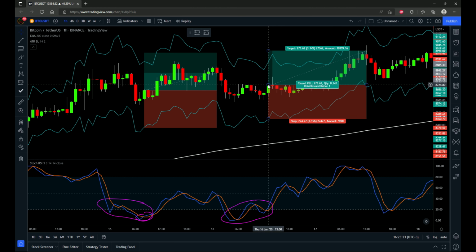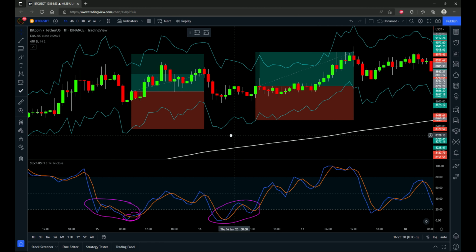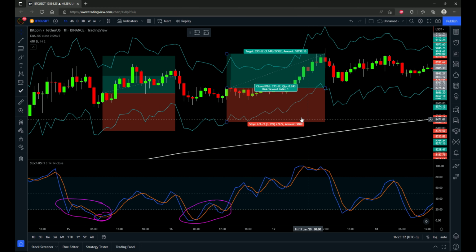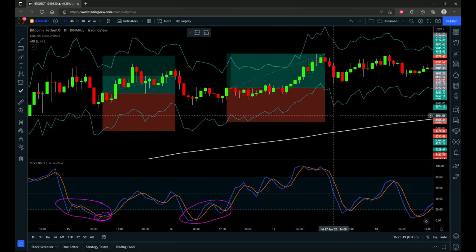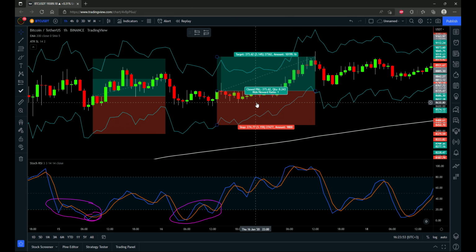So you can see the entry on this candle where the cross up happens here on the stochastic RSI, and stop loss goes to the stop loss indicator and targeting 1 times the risk, or using a 1-to-1 risk to reward ratio. And again, just for this test, I'm using a 1-to-1 just to show a simple version of the strategy. Doesn't mean you can't greatly improve the strategy. Just by changing the trade management or risk to reward ratio, you can do a lot with a strategy. So that is the condition needed for a long entry.